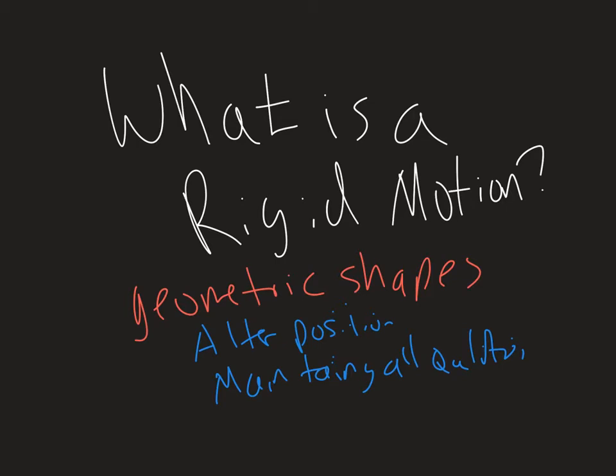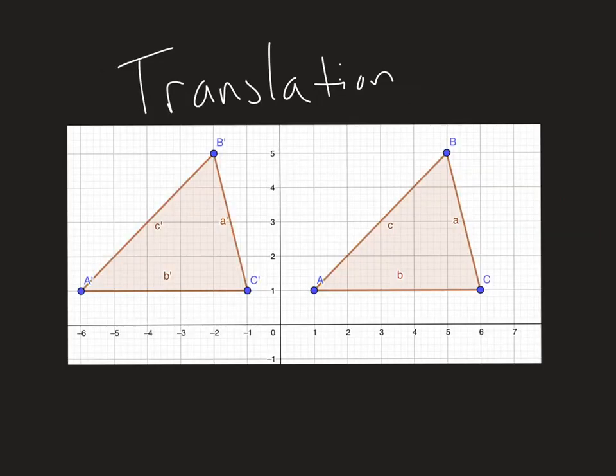So for instance, if I have an equilateral triangle and I reflect it, the reflection still is an equilateral triangle that's the exact same size. This would be one example of a rigid motion, and we'll talk about those and we'll have some visual aids to illustrate it. So let's talk about some particular examples of rigid motions.